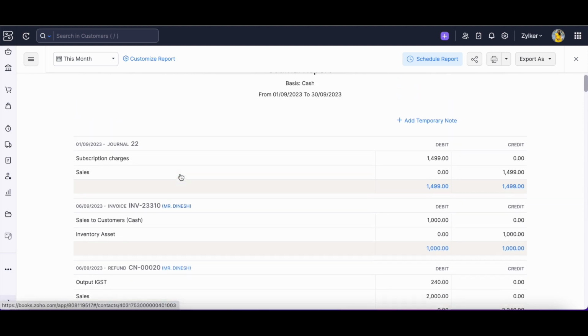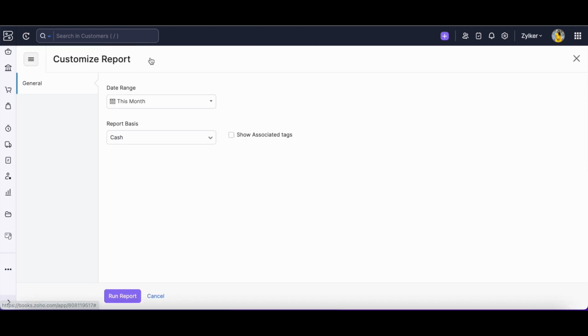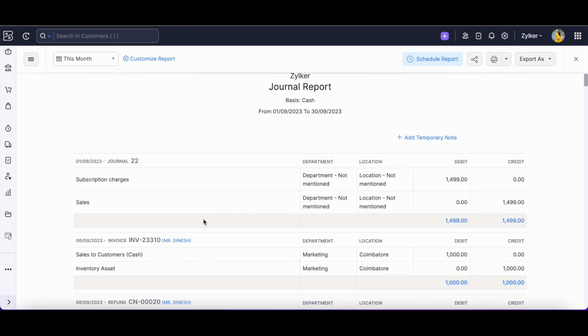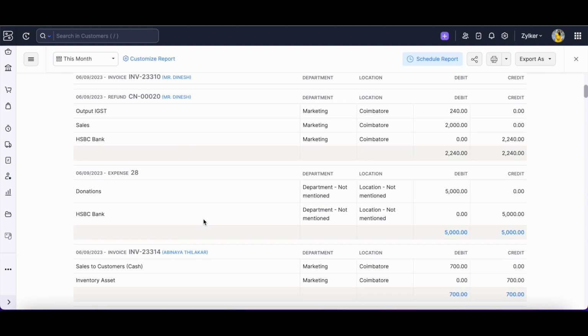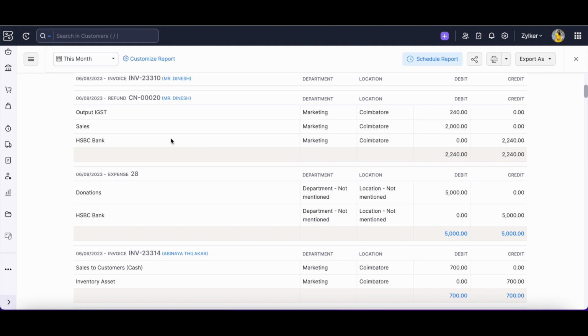If you want to know about the reporting tags that you have associated in the journal report, then you can click on customize, and then click on show associated tags. With the generated report, you will be able to get the reporting tags for each transaction. If we take this refund entry, it shows the reporting tags that I've created for department and location. Similar to the other reports, you will be able to share and export the journal report.